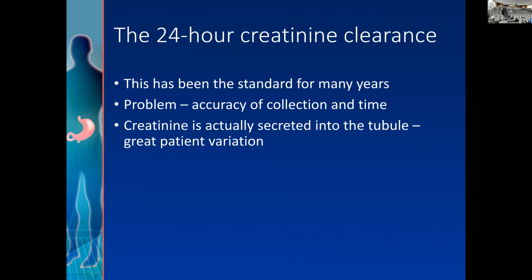That's one problem. The other problem is creatinine is not reabsorbed, but it is secreted into the urine. And secretion changes between people. It's not consistent. And the third thing that I didn't put on here that I should have is knowing where the creatinine comes from, which is the breakdown of muscle. We don't break down the exact same amount every day. So there's variation by days, and I've seen numbers as high as 25% variation. So if it's 25% and you get 60, it could be anywhere from 45 to 75. So it's not real precise. And that's one of the problems we have.